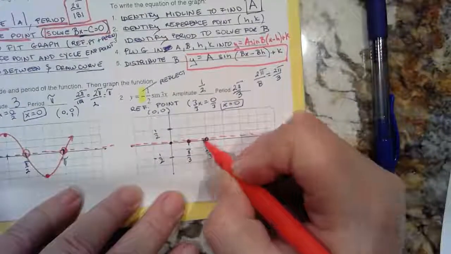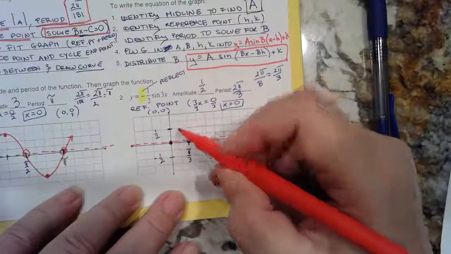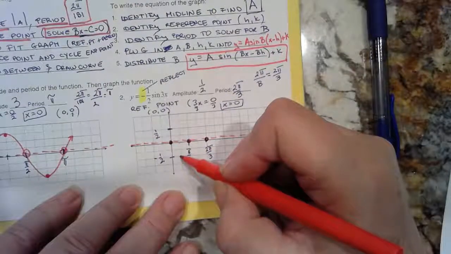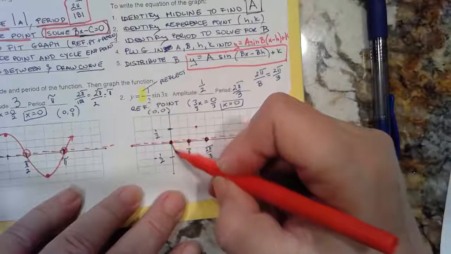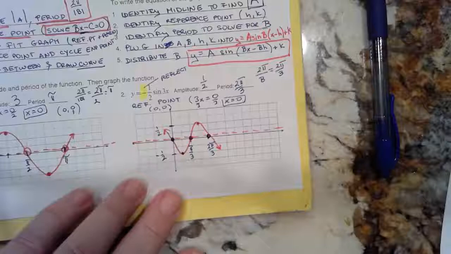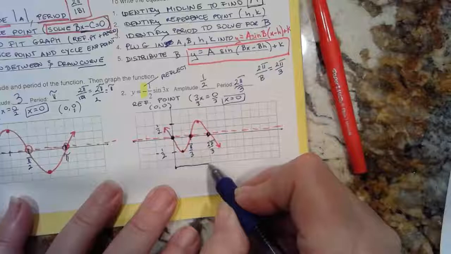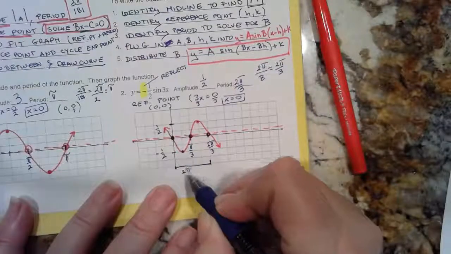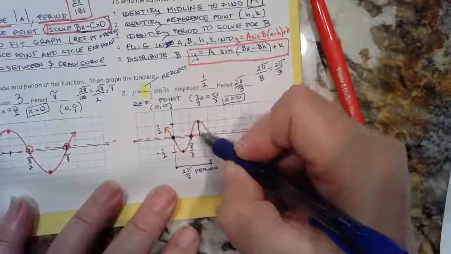So beginning, middle, and end. Okay, so we got those. Now be careful. Instead of going up, where am I going to go? Down. Why? Because this is a reflection. So now it's going to be down, curve, up, curve, down. So it's going to be arrow and arrow. So to label, from here to here is my 2 pi over 3 period. And here is my amplitude of 1/2.